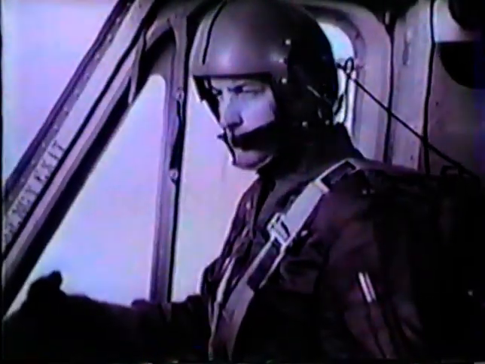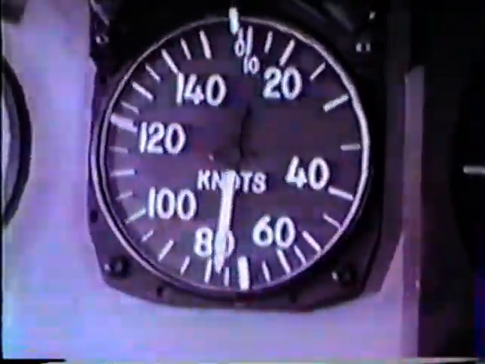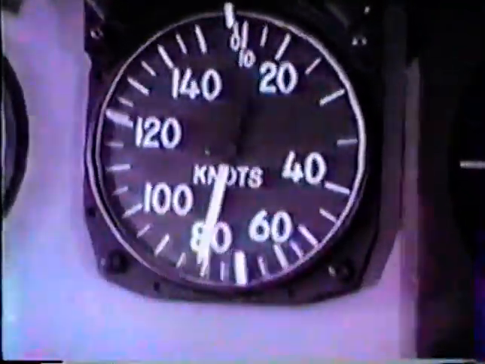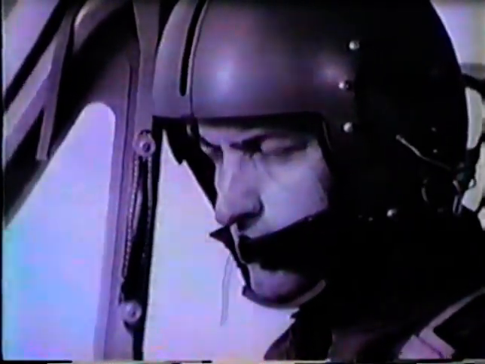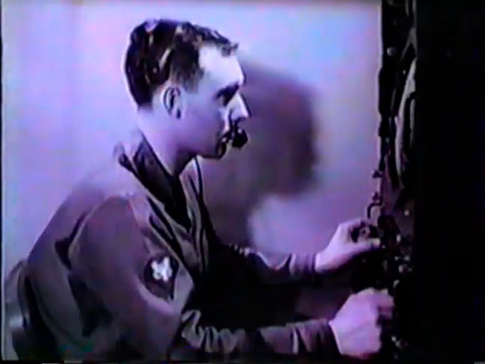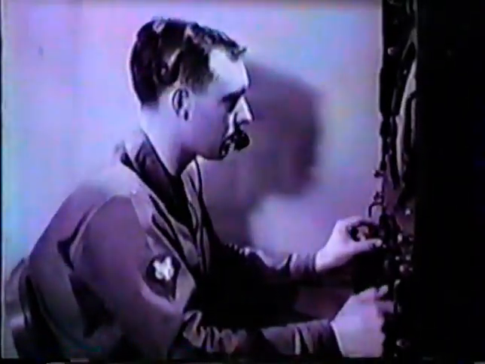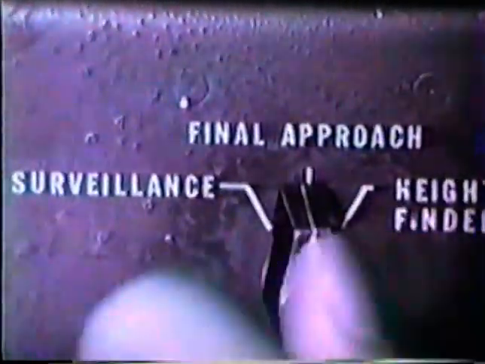The pilot should decelerate to the desired airspeed before intercepting the glide path. He maintains this airspeed till he makes visual contact with the ground or executes a missed approach. When the controller puts the pilot on final approach, he adjusts his set from area search radar to precision approach radar.